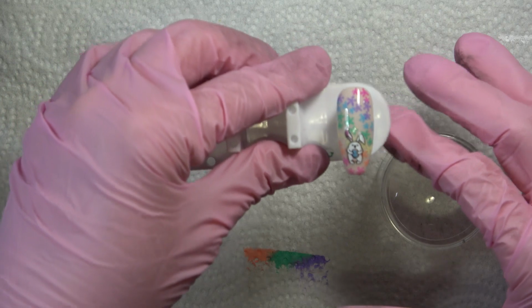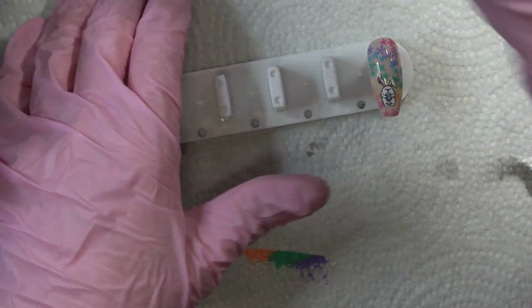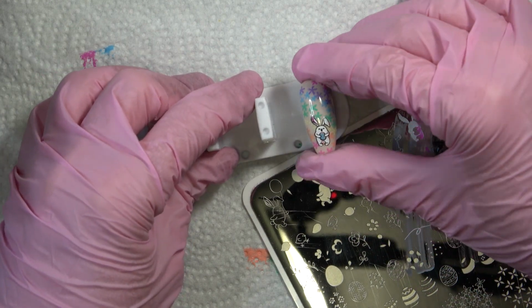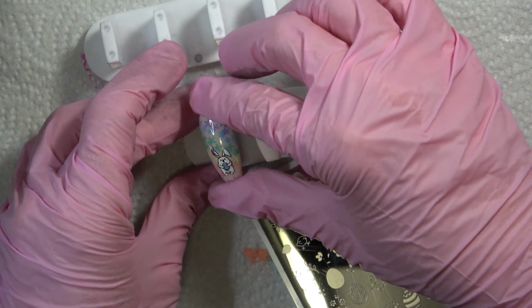And there you have the bunny. Perfect stamping. As perfect as layered stamping can be. Now I'm just going to set this aside. I don't want it to smear. I'm not going to put the top coat on it just yet. So I'm going to get it back on the base over here.